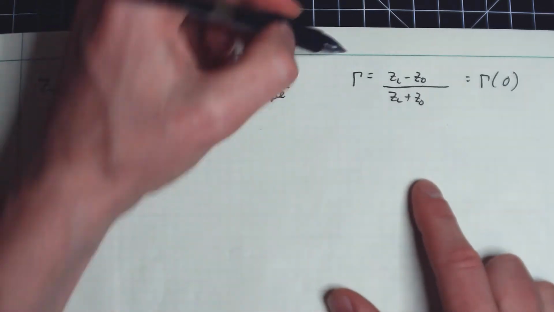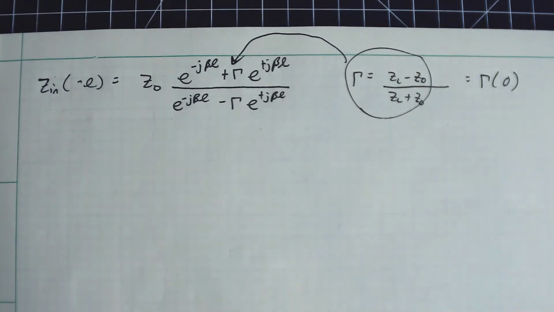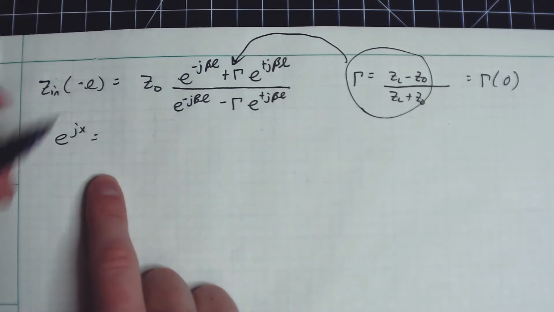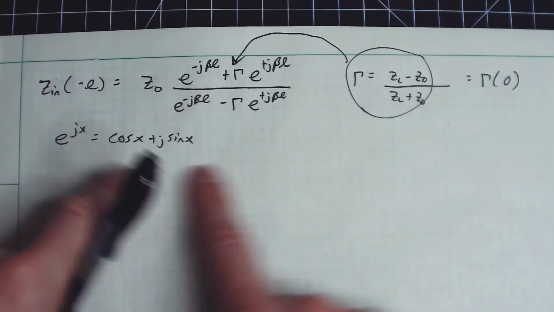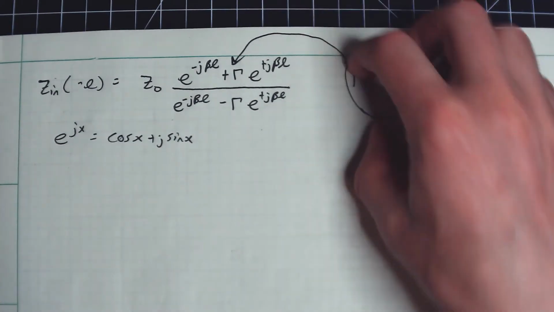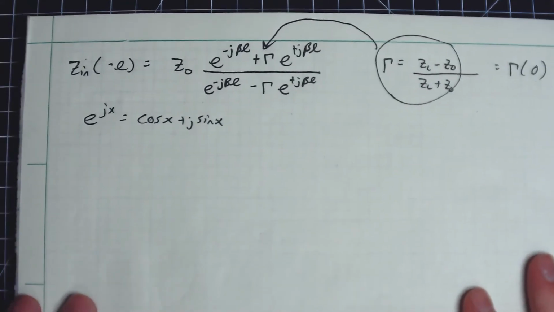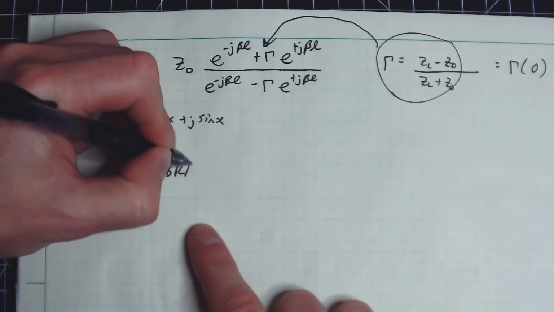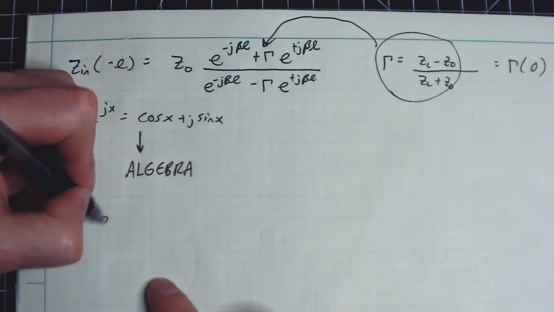So what you do then is you just take this stuff and you substitute it into here, and you do a bunch of algebra. You also remember that e to the jx from Euler's identity is equal to cosine x plus j sine x. So you use this and you put that in for those complex exponentials, and you put your gamma in and you substitute and you do a bunch of rearrangement. And we're not going to bother. It's just a bunch of algebra. So I'm just going to write here some algebra will happen. You can do that derivation. It's just 2 or 3 steps, and you see they're a little bit grindy. So you turn the crank on all of that, and you eventually get the following expression.